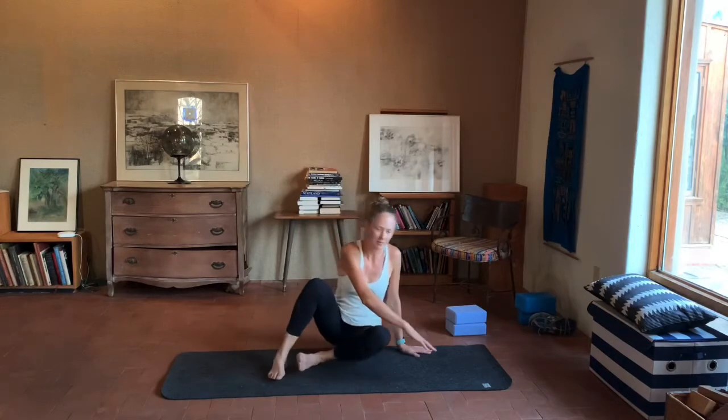Today is going to be a nice 20 minute sequence that will just be a good overall yoga practice that will target some key areas of the body that get tight, whether you're athletic or not. So let's get started. You don't necessarily need a yoga mat, but it helps as a non-slip surface, and also maybe some blocks or a cushion can help with a little bit of support in various poses that we'll be doing. So to get started, you want to come over into tabletop.